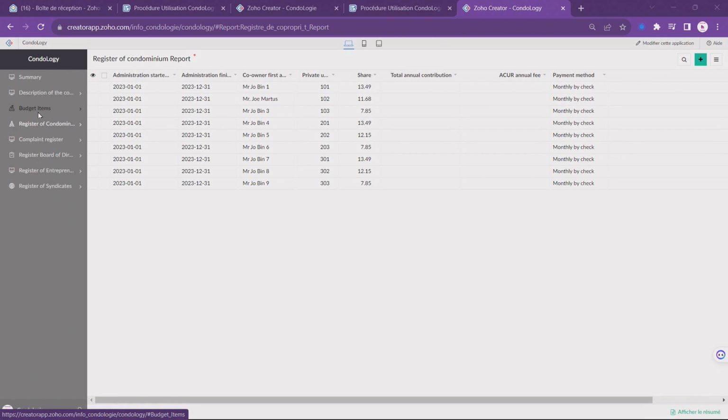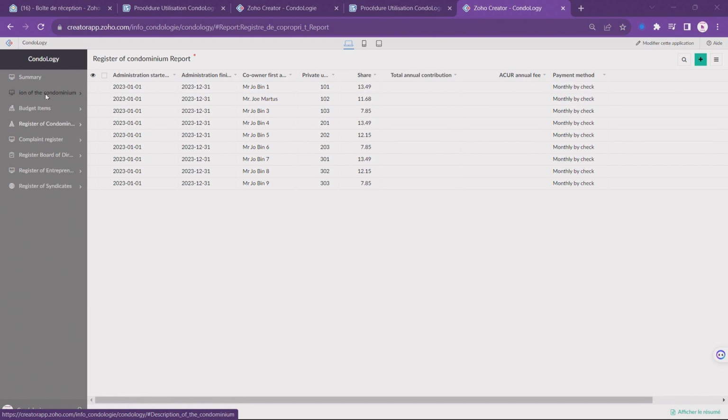When the budget was completed, we carried out a procedure to confirm the expenses in the budget. Once the expenses were confirmed, we took a quick look inside the description of the condominium. Remember? We did in a previous video the calculation of common areas.